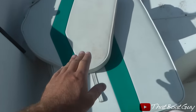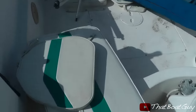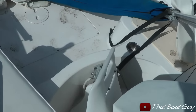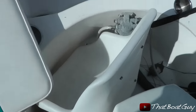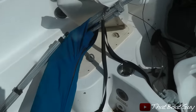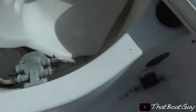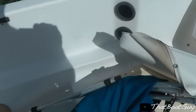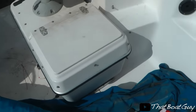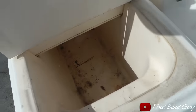We have some cushions. It looks like these are seats on each side. These cushions are in pretty decent shape. We have a seat back here. Coming to the back, we have, looks like just cup holders on each side. Looks like the storage compartment here. Maybe this is a live well or something. Maybe it looks like just a cooler.